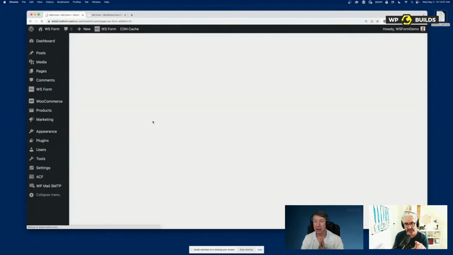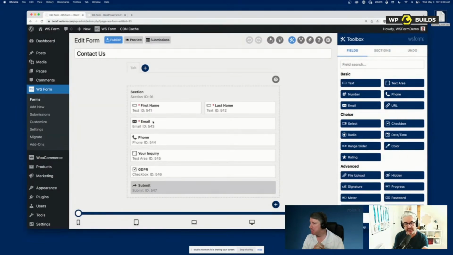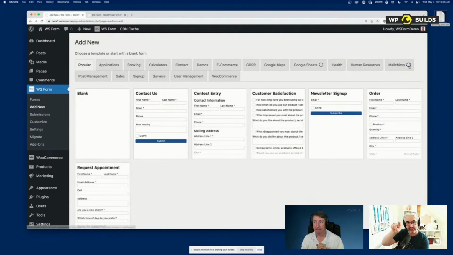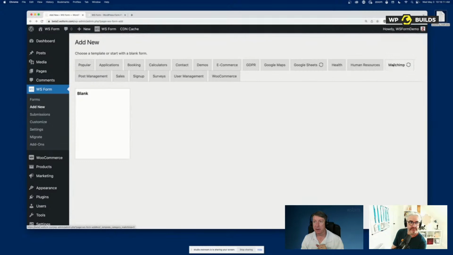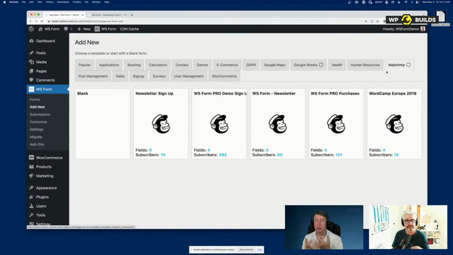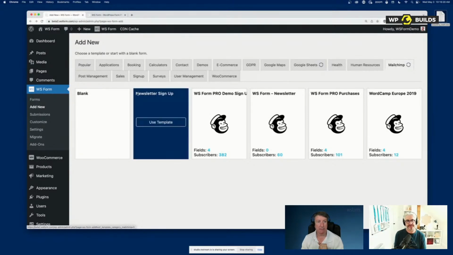Can I just ask, sorry, another question? Yeah, go ahead. Was there something in the UI, that little circular icon I noticed next to Mailchimp and Google Sheets, is that the indication that that one's dynamic? Yes. If you click on that template, let's say you've added an additional list to Mailchimp, you can click this little icon here, and it will actually update that list for you. Got it. So that little circular icon is clickable, and it will refresh the data that you're seeing on that page. Perfect. Thank you.